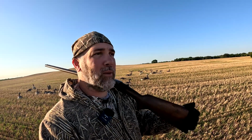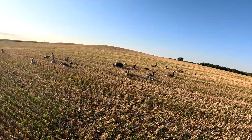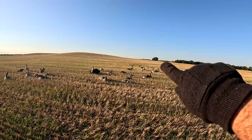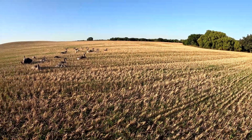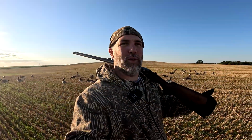It looked to me like I hit the first one actually pretty good, I thought. There were some decent feathers that flew off of him, and it looked like he was going to soar down up towards this hill again. So I moved over and I shot the second one, and I actually thought I tickled him too, but they ended up flying up over this hill, and they made their way around and went down past these trees. So they both flew more than half a mile before they got out of my sight. So there's a good chance I didn't kill either one of them.